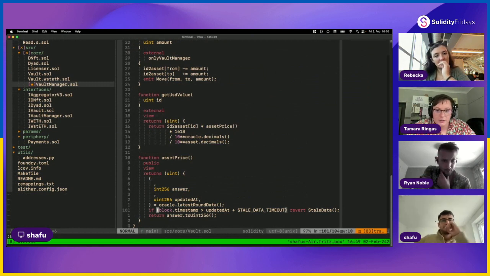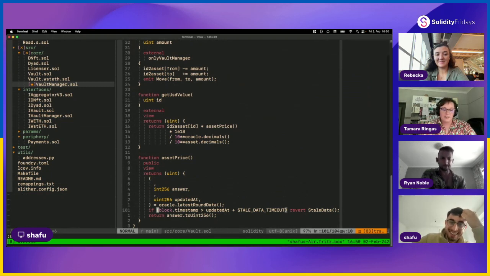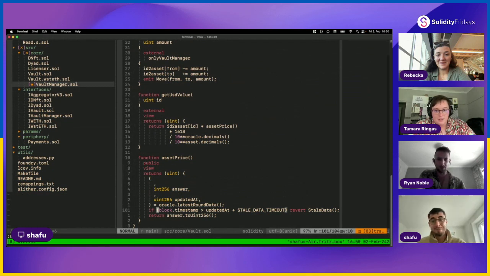You also have the stale data check to make sure it's active data, which is really good. It's good to see that. Okay, so that it returns 0 is new to me. That would be bad. I must double check that. I'll DM you if it's true, but I think I've seen that in another protocol that used Chainlink. They had 0s, and then they had to check if it's 0, trying to use the old data instead. Okay. Well, definitely DM me if that's the case.